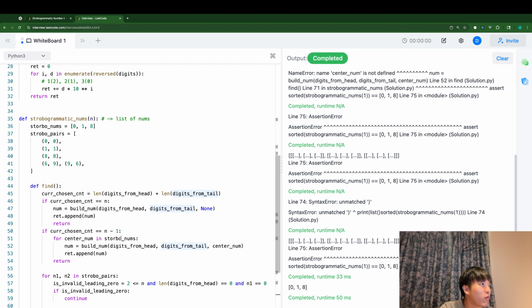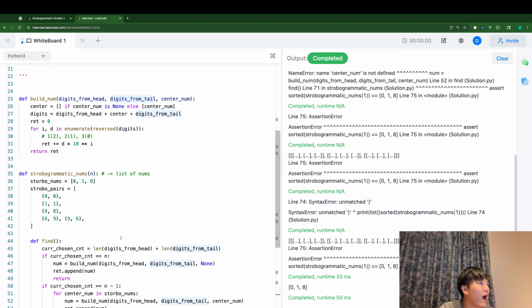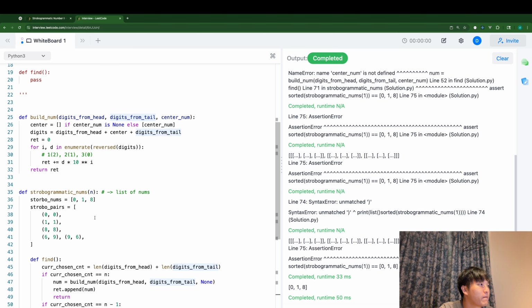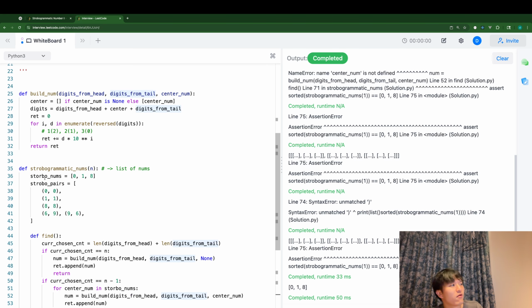And for time complexity, I have to build all the numbers. So I will think how many times this recursive function is called. It is exactly n times the number of built numbers, the valid returned numbers in the returned list.